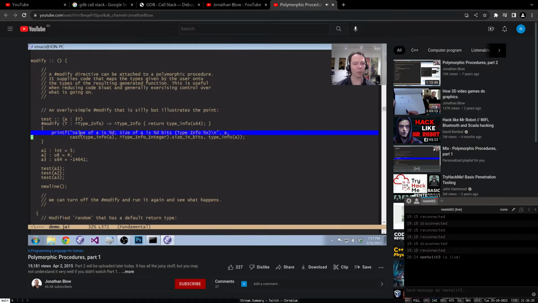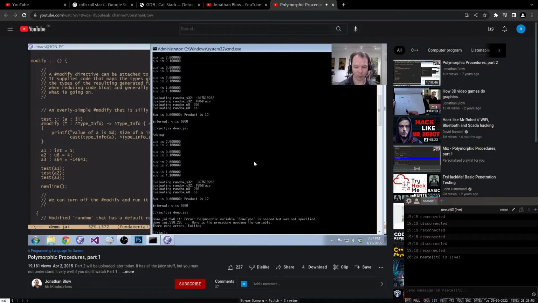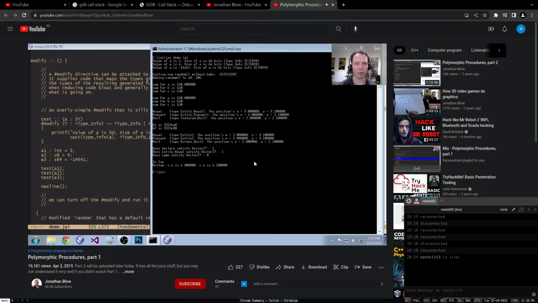So in here, we're printfing the value of a, and the size of a is some number of bits, right? And then we're going to print the pointer value of this type info so that we can verify that it's the same every time, right? Now, to tell you the size in bits, we're going to cast the type info to a type info integer, which would be a dangerous thing to do usually, but we know down here we're only calling it with int, so it's fine. And then we're going to look at this field size in bits that's on that type info, right? And what we see when we run this, hopefully I did everything right.